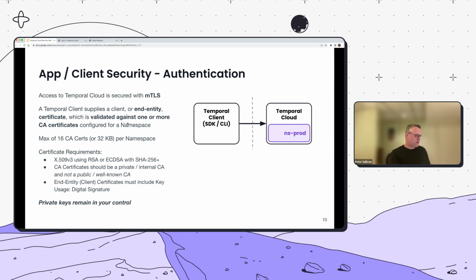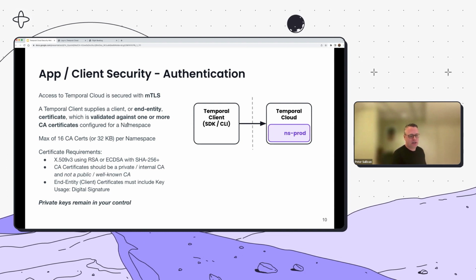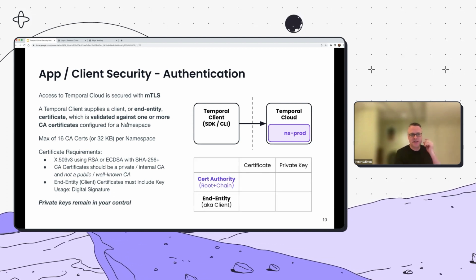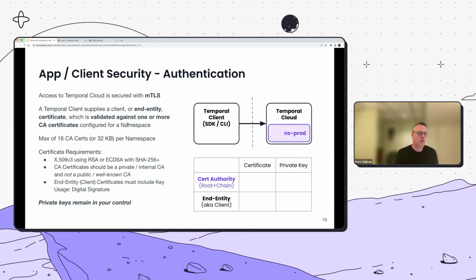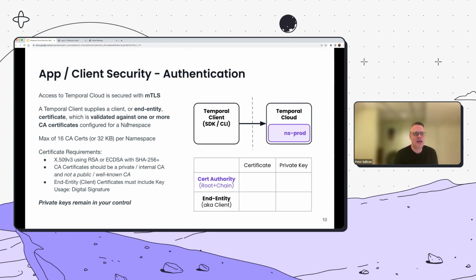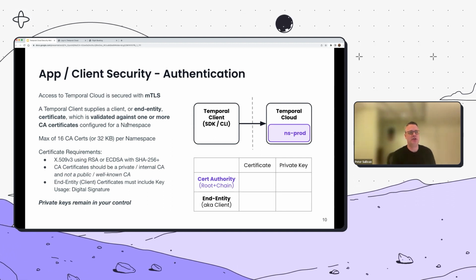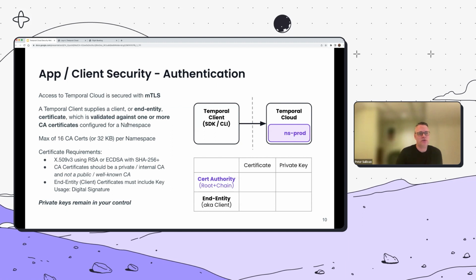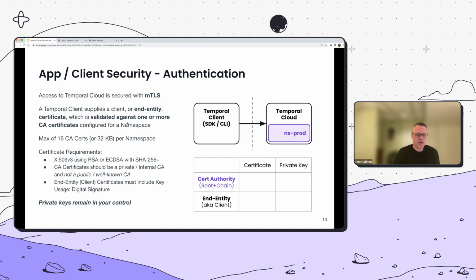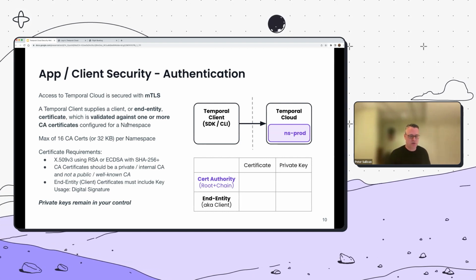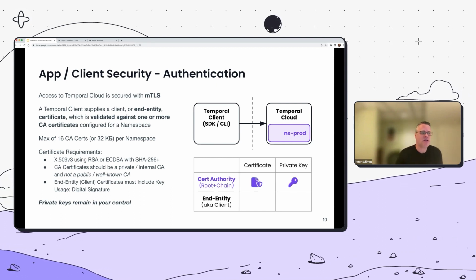All right, the security between your application clients and Temporal Cloud is secured with mTLS. That is mutual TLS, and so that requires certificates. The first thing that y'all need to create for your organization or leverage is a certificate authority. You may have a standard CA in place. You may have a self-signed or open source solution that you use to generate certificates, or you could use a vendor solution, from the likes of Amazon and Amazon's private CA. Temporal Cloud supports and works with any of those solutions that you may use to generate your certificates. But your first step is to generate that certificate authority.